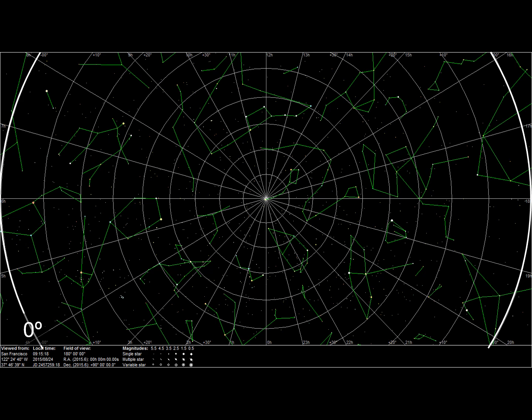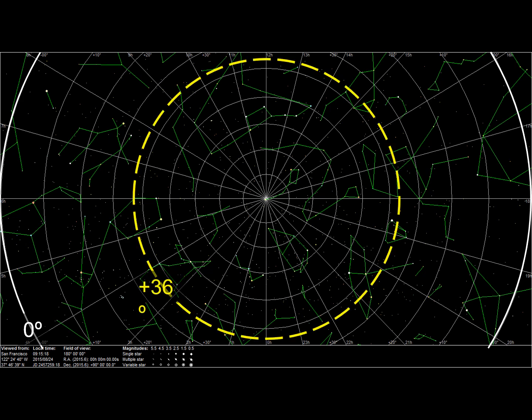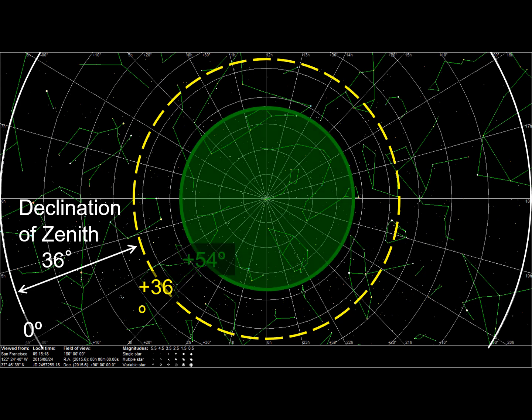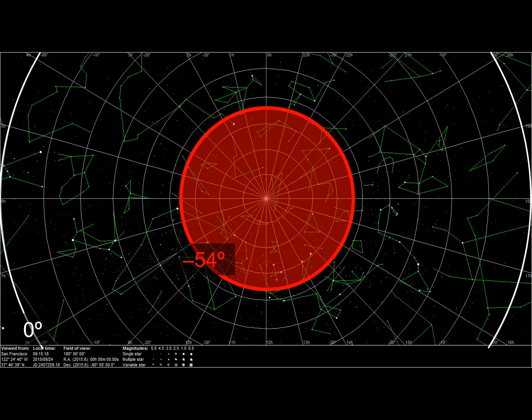Here is the same idea but a different viewpoint. So now we're looking at a star chart and we're centered on the celestial North Pole. Here's 36 degrees declination, and here's our circumpolar region. So this is exact same idea but just a different viewpoint. Stars that are at the zenith from Knoxville would be on the yellow dashed line. Our circumpolar region is the part of the sky that we can always see in Knoxville.